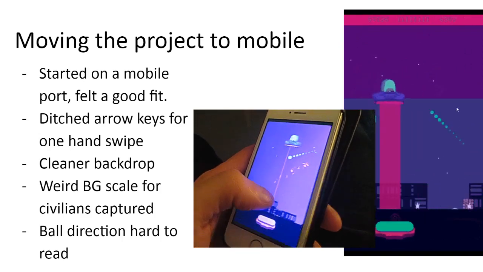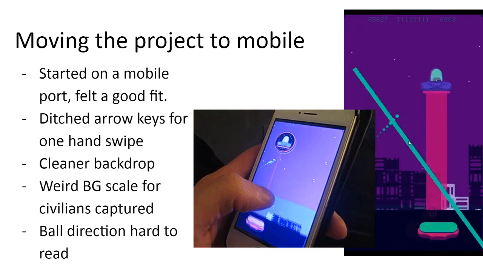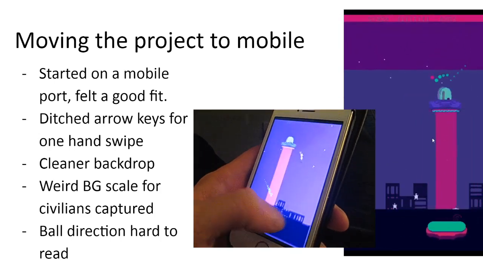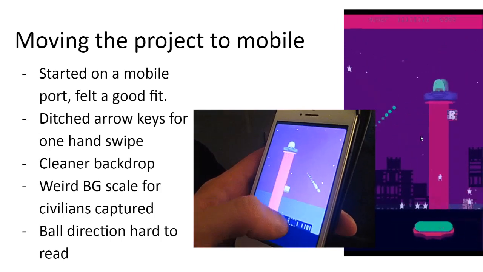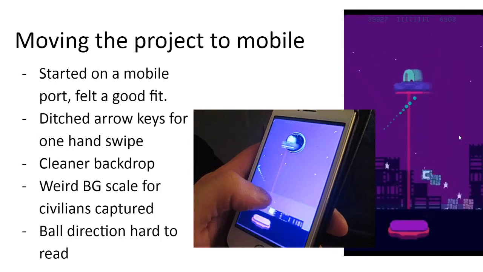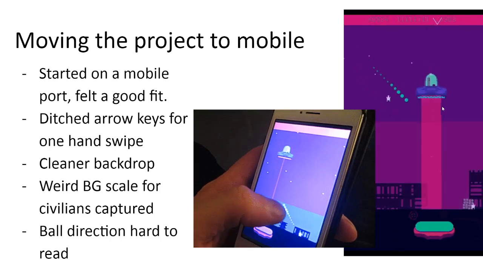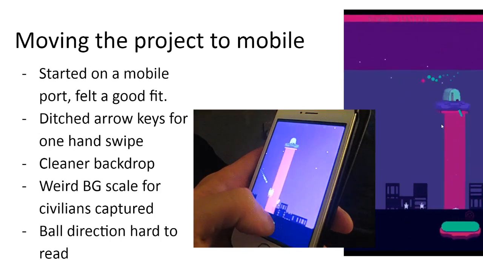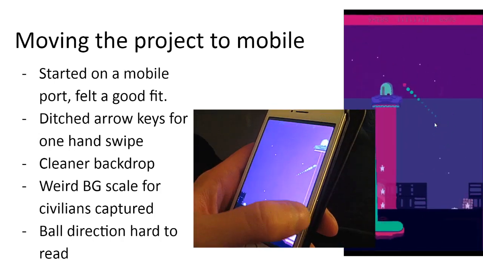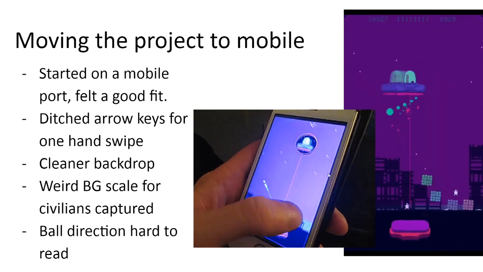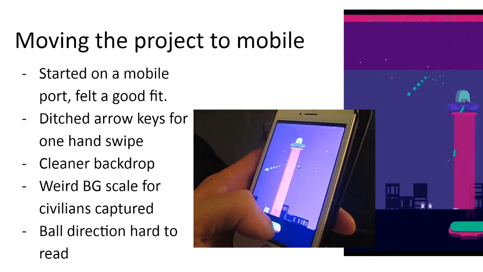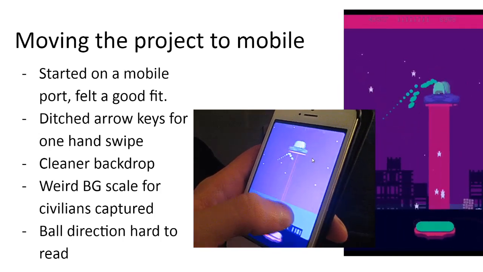The ball was moving so fast, and the particles were so small and so similar to the size of the ball, that it actually made it quite hard to read what was going on. One thing that I did add, which I thought was a really nice touch, was that if you smacked the side of the ball as it was flying upwards, at a certain speed as the player, you could hit it like a puck. You can see on this screen here as this GIF loops, me doing it. Here we go. So you get all the particles, and that was a really satisfying addition.